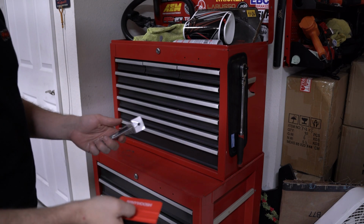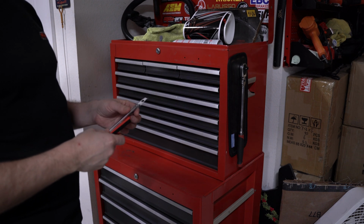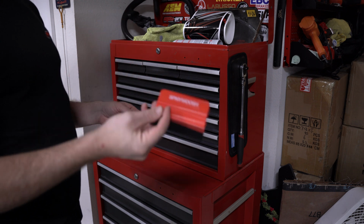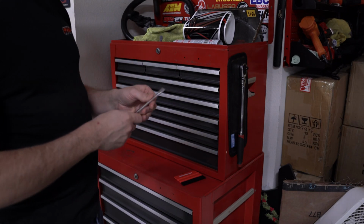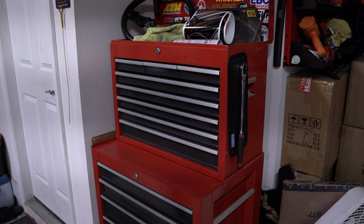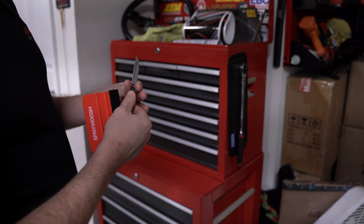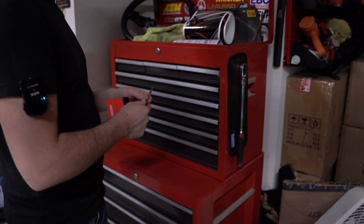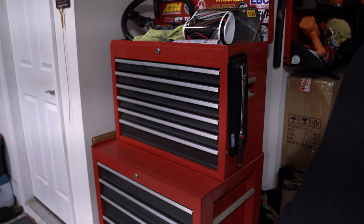The only tools really necessary for this job, I'll actually have an option for including with this as well, is a handy dandy spinny with squeegee, as well as a knife. Both of these are included in the bundle, and a spray bottle. I'll probably include the spray bottle with it as well, just to clean the surface if you'd like. The bundles, they just come with it by default. Alright, so I'll go ahead and put that on top.